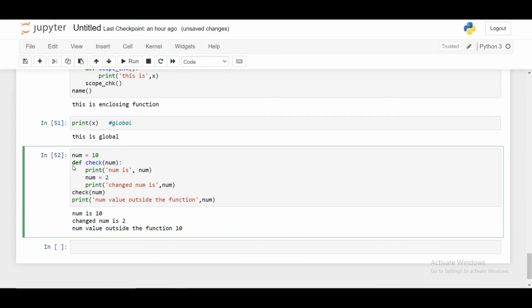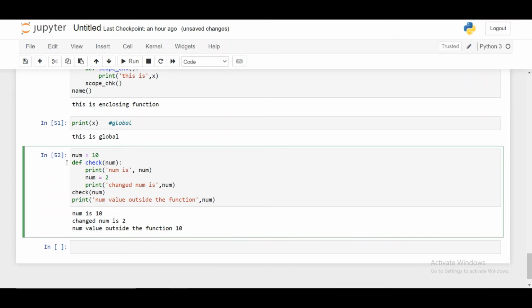This all happens after I call the function check num. Before changing the value, even inside the check function, the value of num was 10. After changing it to 2, the changed num is 2.